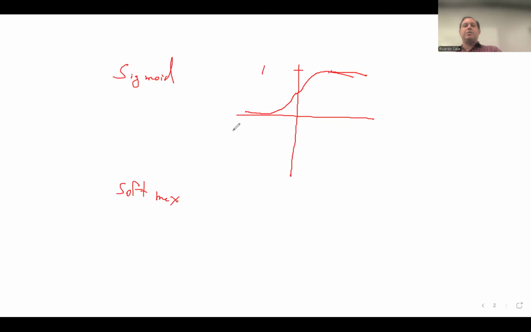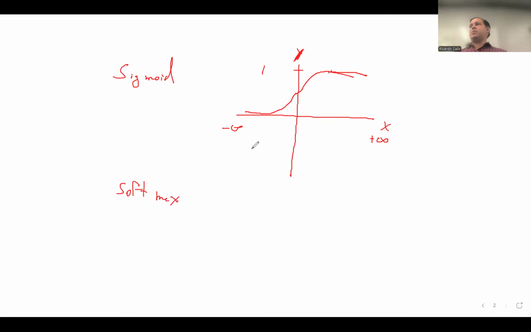All right, so any values on this axis to this axis, x to y, the values from minus infinity to plus infinity become converted to values between 0 and 1. Do you guys see that? So the higher the value is, the closer it gets to 1. The lower the value is, the closer it gets to 0. Okay? And that's what the sigmoid does.